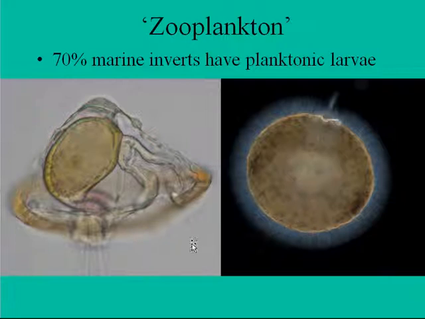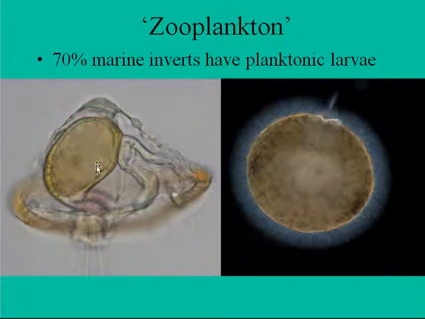Now let me also point out a couple of differences here. This one is a round egg. It's got a couple of eye spots, and the organism is sort of on the inside, but it's got a yolk sac, like eggs that we eat. It's got yolk in there that provides it a lot of nutrients. Whereas this one, you can see a digestive system, which means that this one is feeding as it's being dispersed. So this one takes a lot more energy for the parent to produce. This one, they produce millions and millions of these little larvae and just hope that they can find enough food, and so their strategy is to produce vast numbers.